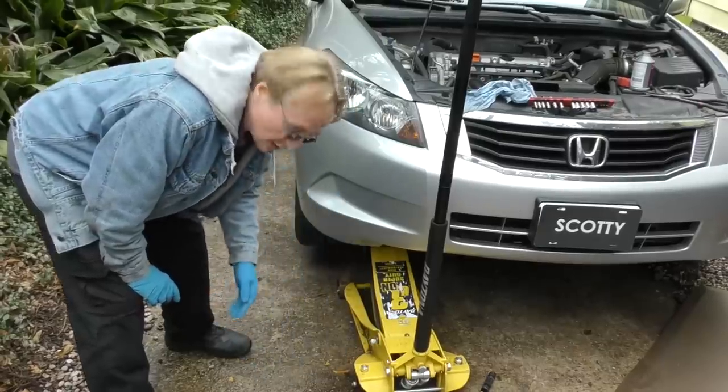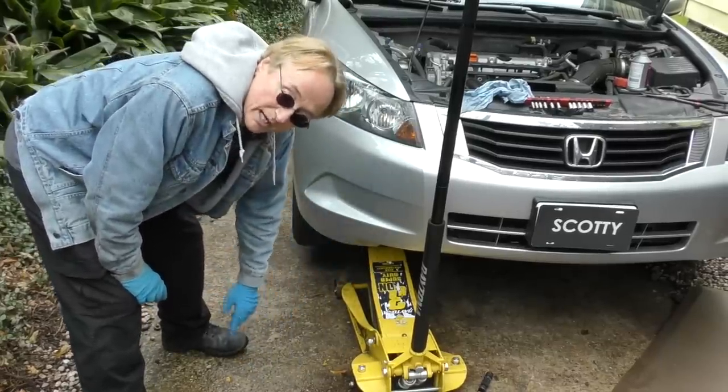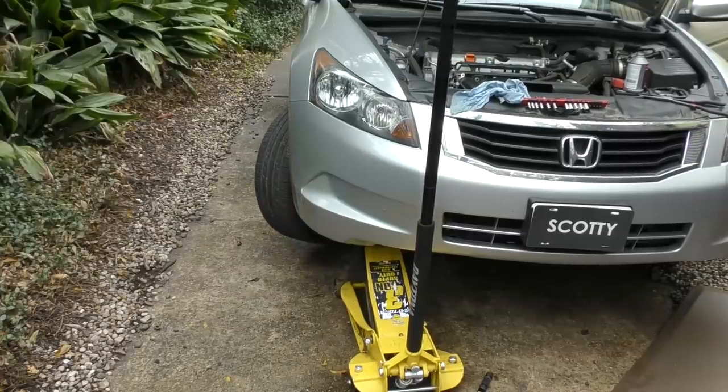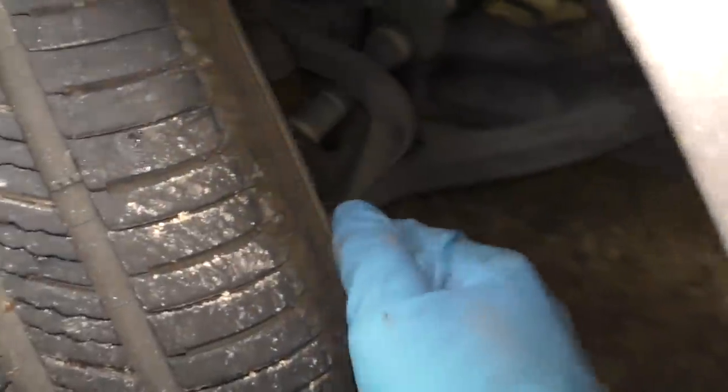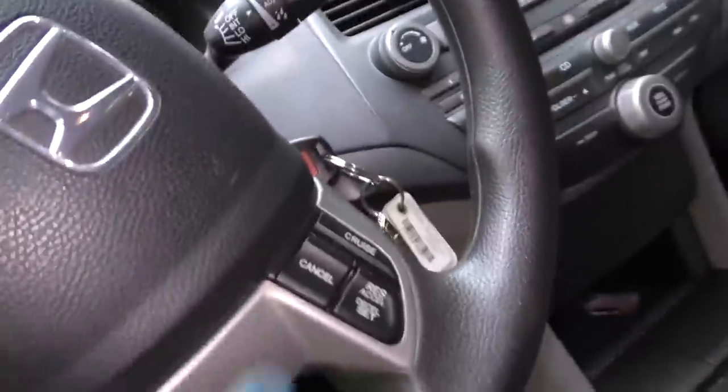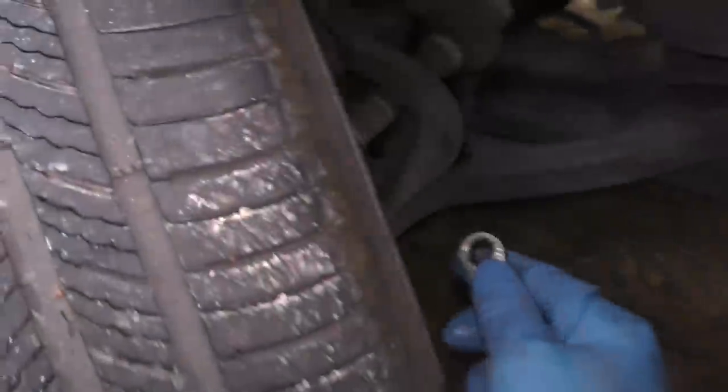Now here's a trick I learned years ago. Since the jack's here and there's not much working room, we're just going to turn the wheel. Now we can easily access the brake, get to the bleeder valve right here, without having to crawl or get dirty. We push the screwdriver on the brake pedal. It's beeping because I got the key on so I can turn the wheel. And then reach in here and bleed it out.